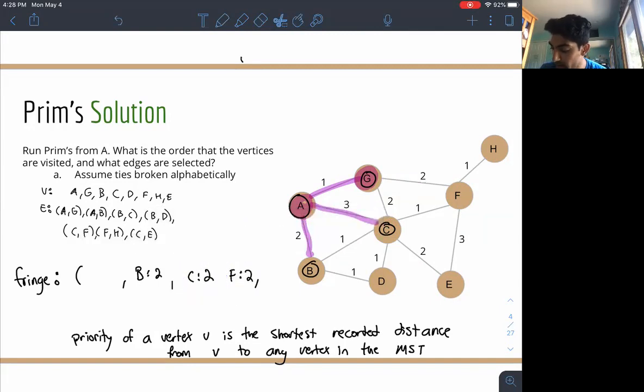Okay. Now this is the current state of our fringe, right? We have B, C, and F. So who do we remove? Well, alphabetical superiority makes B the one that we remove, okay? So now we've added B to our MST, okay? Our MST now consists of 3 vertices, B, A, and G, and they're connected by edges AG and BA, okay? So it may be redundant now.